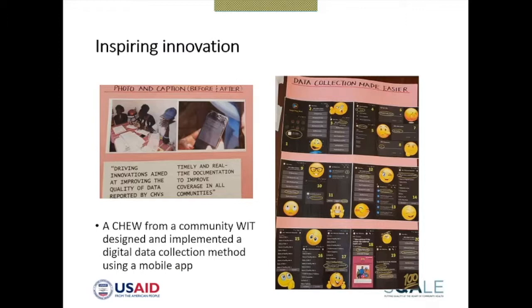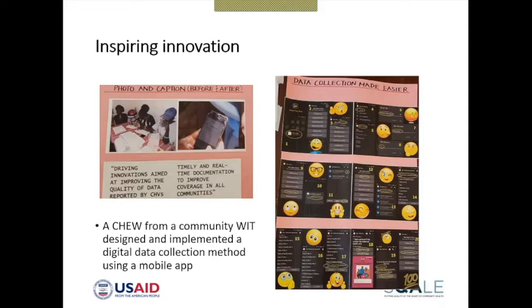We have also seen some interesting results emerge. The project has been able to inspire innovation. We've built the capacity of the teams to think about having their own local solutions to their problems. And this particular case is a community health extension worker who has some skills in developing mobile applications. And he recognized that his team was struggling with data collection at the community level. So he developed a mobile app.